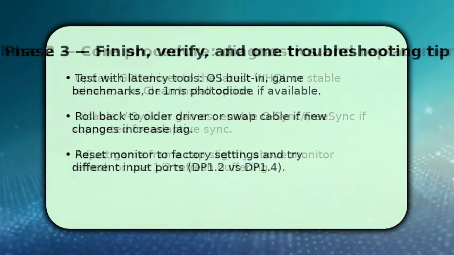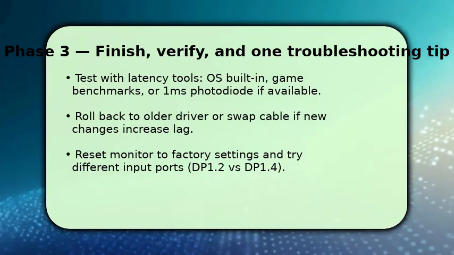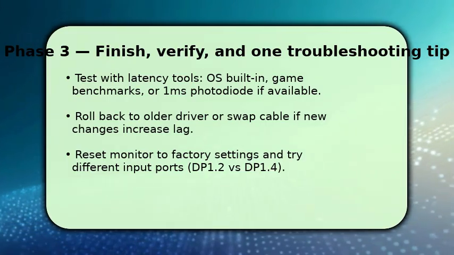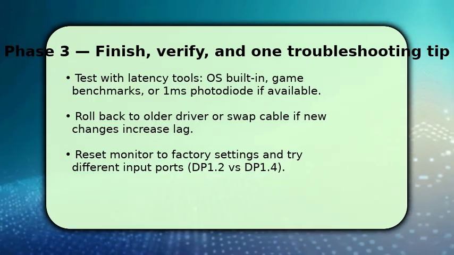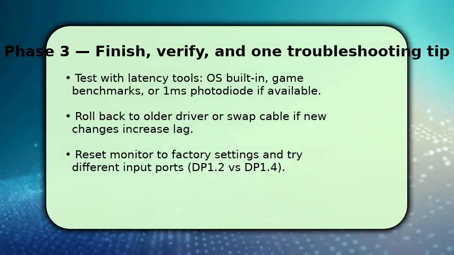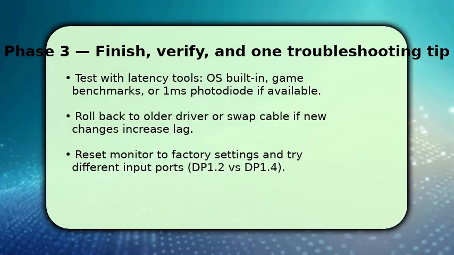You finish by validating results and preparing fallback options. Run a simple latency test or in-game benchmark to compare before and after numbers, log observations. If lag worsens, roll back to the previous stable driver or swap to a known good cable. Sometimes a new driver or faulty cable causes regressions.